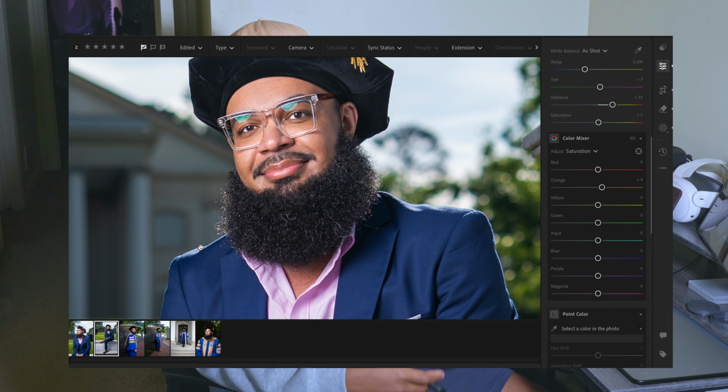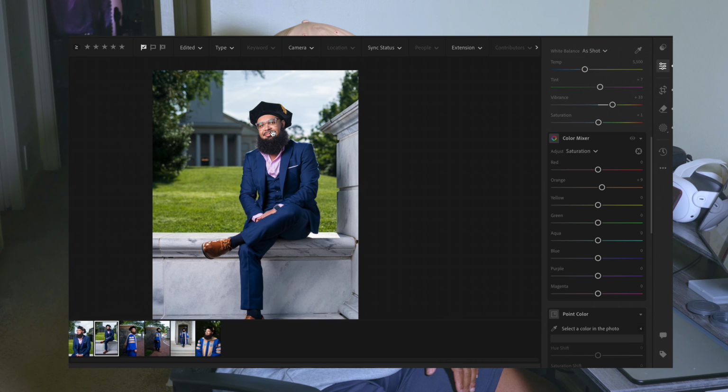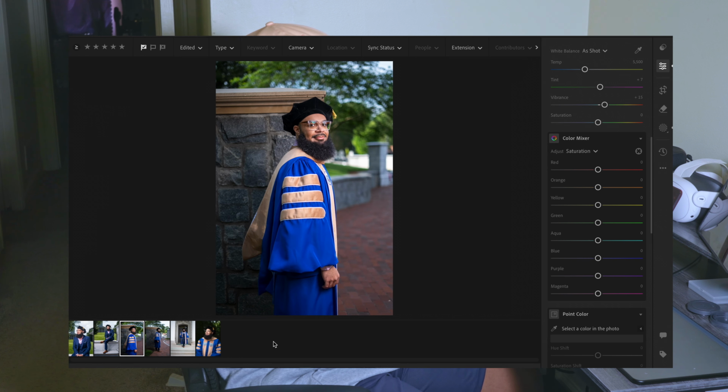A lot of the time it looks unnatural. Most of the time I just leave it there. That's totally up to you and totally up to the client, but it doesn't look too bad. I pointed it out so you could probably see it now, but it doesn't look too bad. But I was in the middle of editing this photo right here, so we can do a live edit of what I've done so far.